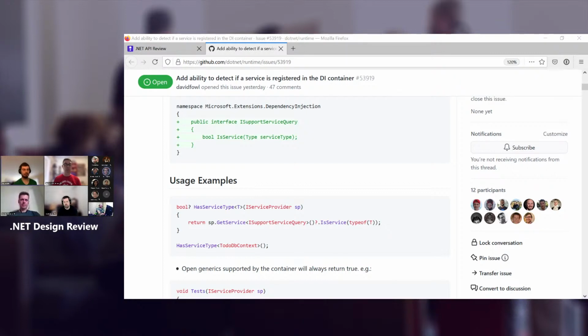Have we settled on the semantics of when true gets returned and when false gets returned? I think so, but I'll repeat it. It should return false if GetService would return null for the same type. It should return true otherwise. So that means it could throw, and it would still return true, because you can't possibly know whether actually instantiating the service would throw until you do it. But it could never return true, and then when you call GetService, it returns null. Right. That would be certainly the contract that our DI would follow, and I would argue that is the contract. For anything in the IServiceCollection, we'll have conformance tests that verify that as well for the containers that do support this.